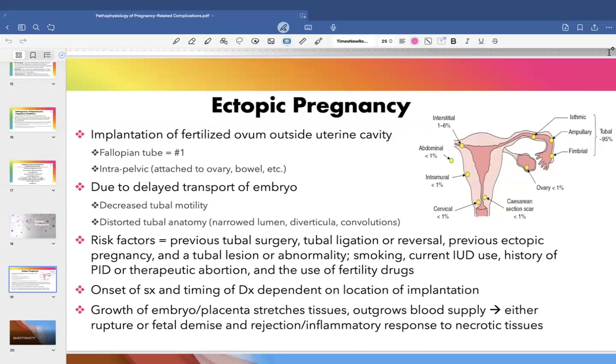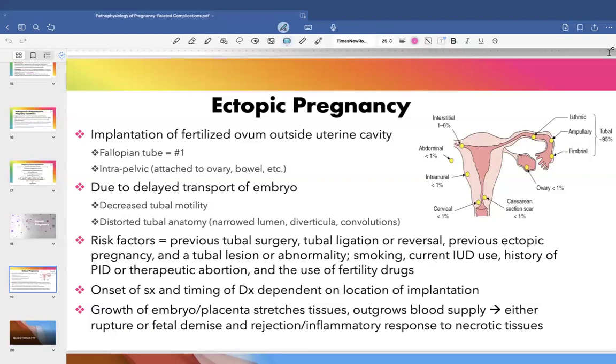Eliza. When that happens, I know you said it depends on where and what stage, but I assume she had to have part of her bowel resected. Yeah, probably. Is it ever salvageable, like the tissue in which it embeds, or in the fallopian tube, do you always have to take the whole thing? Typically, yes. If they have to do surgery, then typically they remove the whole tube, especially if there's any evidence of rupture.